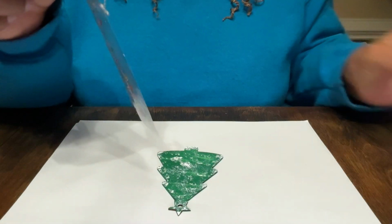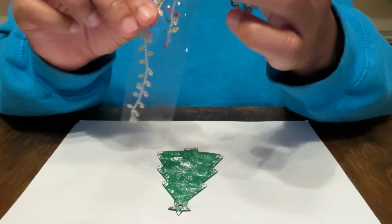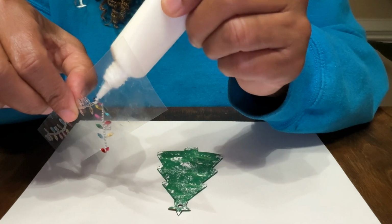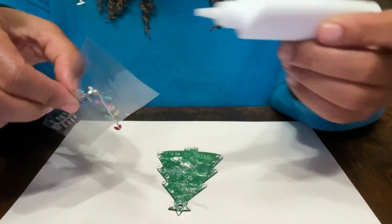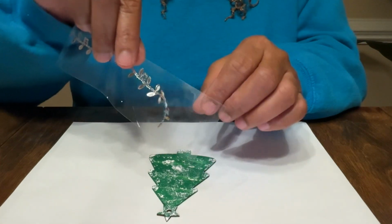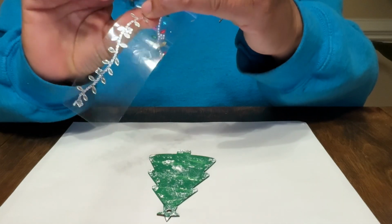Okay? Leave yourself room to keep peeling it off. I may be off screen for a second just so I can get the glue on here. And I was doing my best not to have to touch this because when I tell you this stuff is sticky, it was annoying. Okay, so ugh. So I want to make sure I match it up to the other earring.